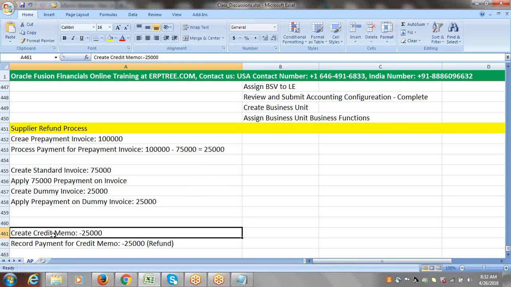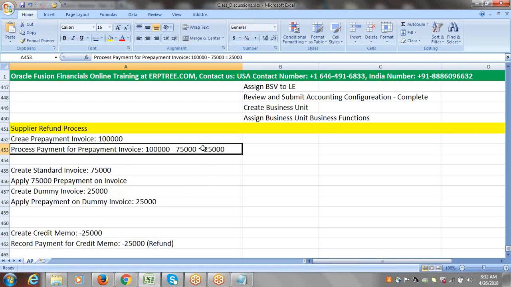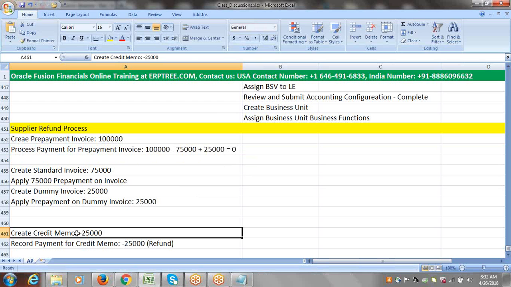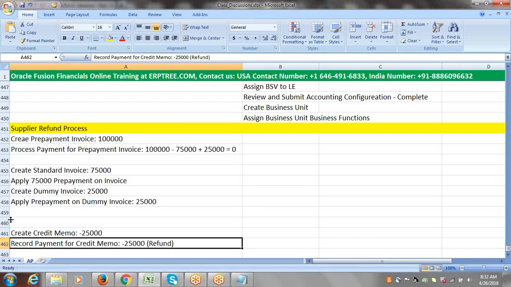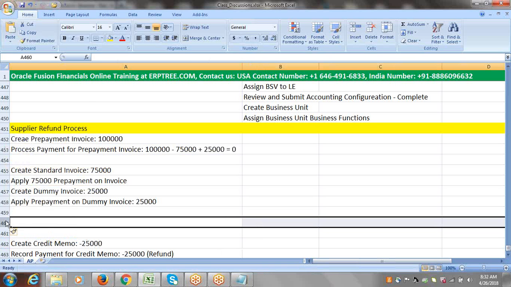Before you create the credit memo, we have to create the dummy invoice. You apply that prepayment on the dummy invoice, then this availability will become 0, right? Since we applied it, the available prepayment will finally become 0. Now that amount will be represented by creating the credit memo. Whenever you get the payment from the supplier, that will be recorded as a refund. So we'll see how this same process can be captured in the system.